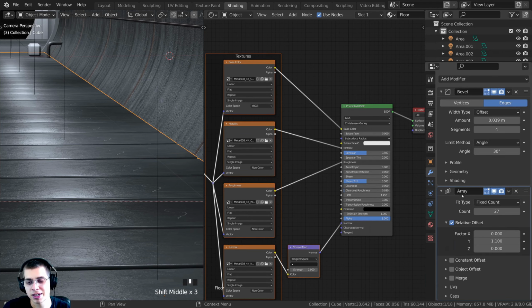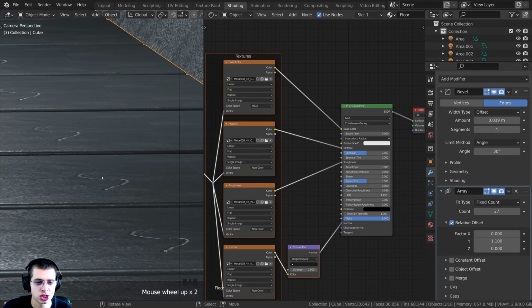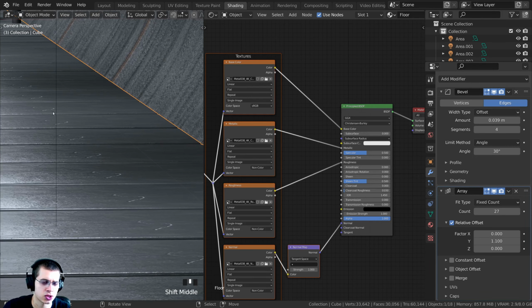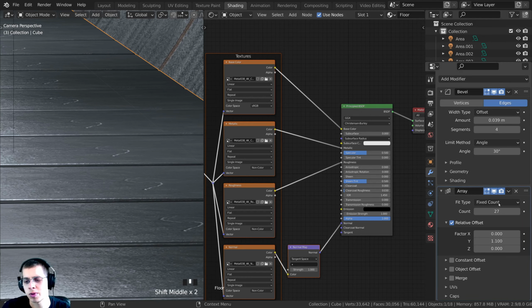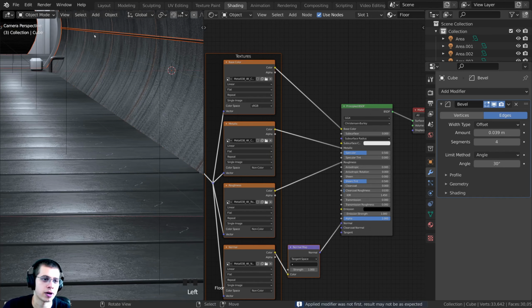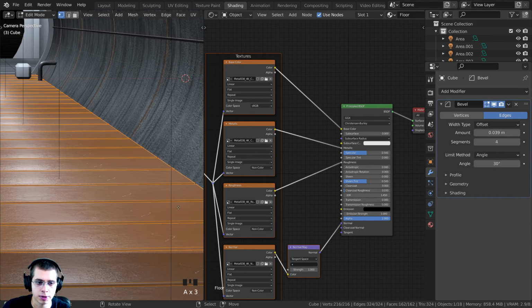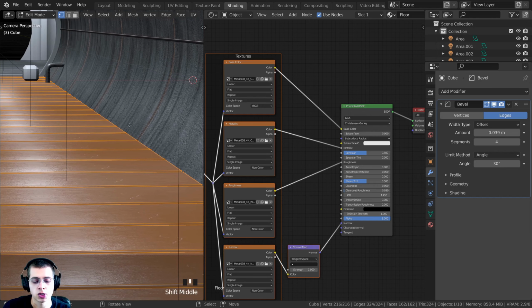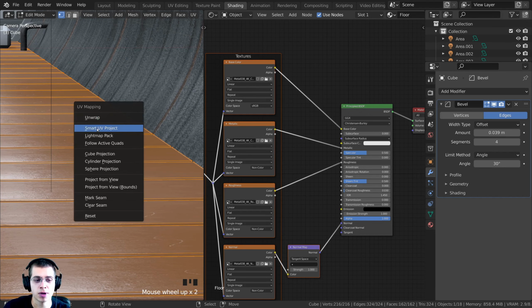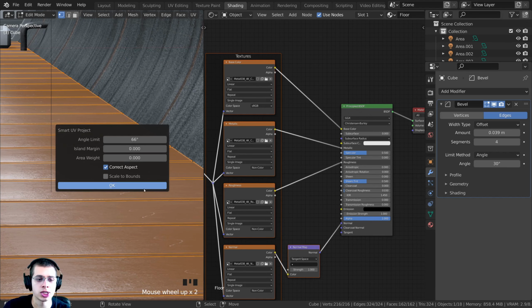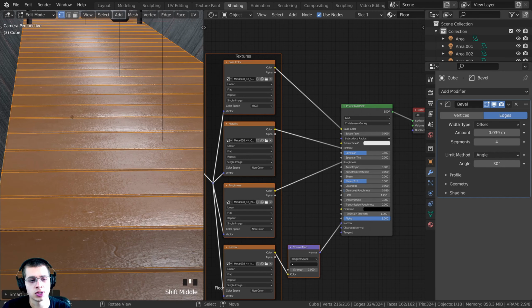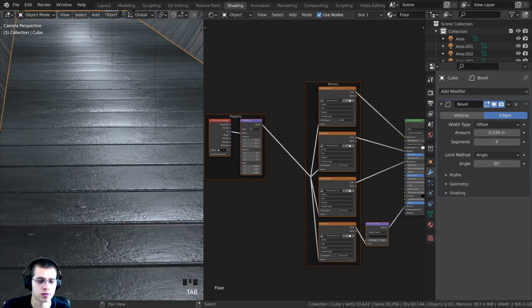Now again, you can see because we have that array modifier turned on in the modifier properties, it's just arraying the same exact thing, and so the texture is tiling. So what we need to do is right here, click on this and then click on Apply to apply the array modifier. So now if you tab into edit mode, you can see that's applied, and these are all separate. So I can now press U, and this time I want to unwrap with Smart UV Project, and then just click on OK. This is just going to unwrap it very nicely, and Smart UV Project does work really well for square kind of objects, so that looks very good.